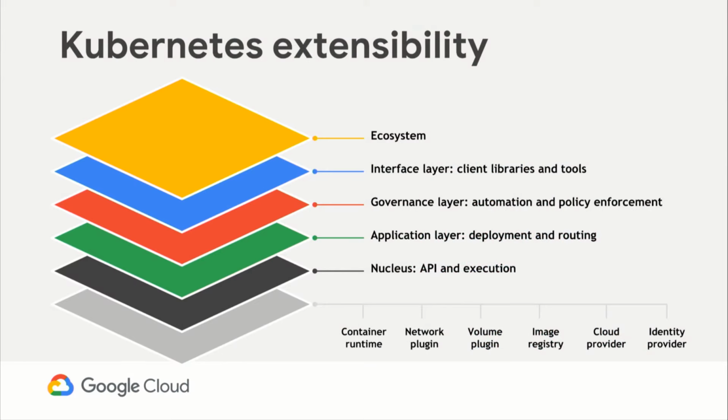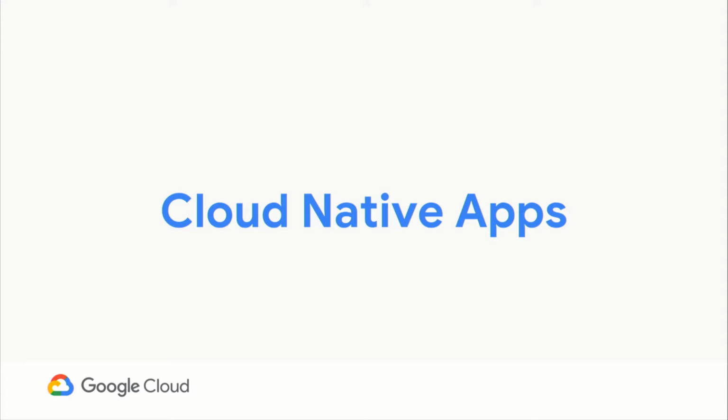You have all these various components that operate in layers, from all those runtimes and plugins, moving up the stack to the new API layer, application layer, governance layer, so on and so forth. But each of these had very clean lines, and they enabled people to swap out the things that made the most sense for running Kubernetes. And what that ultimately resulted in is people being able to run cloud-native applications. Applications for running containers that used all the things that were provided to them without any customization.